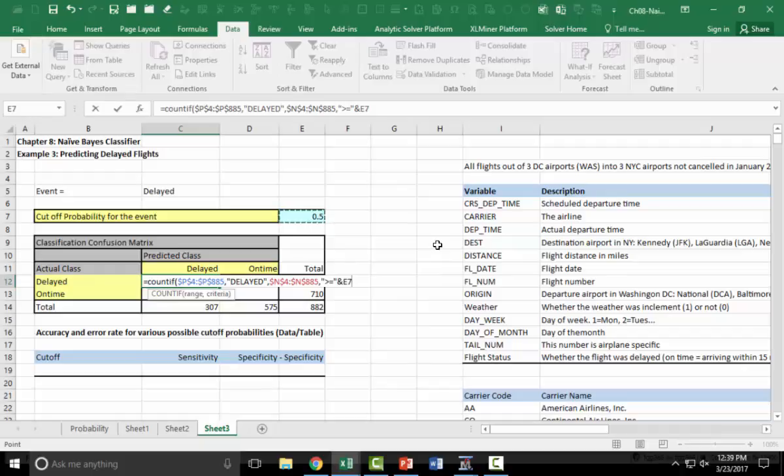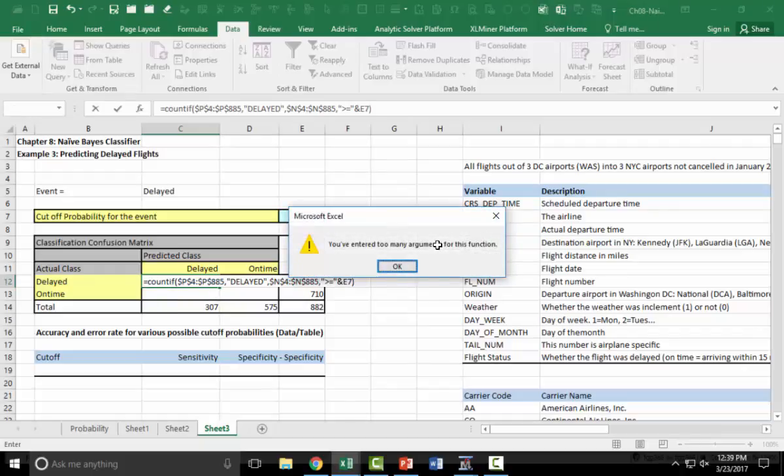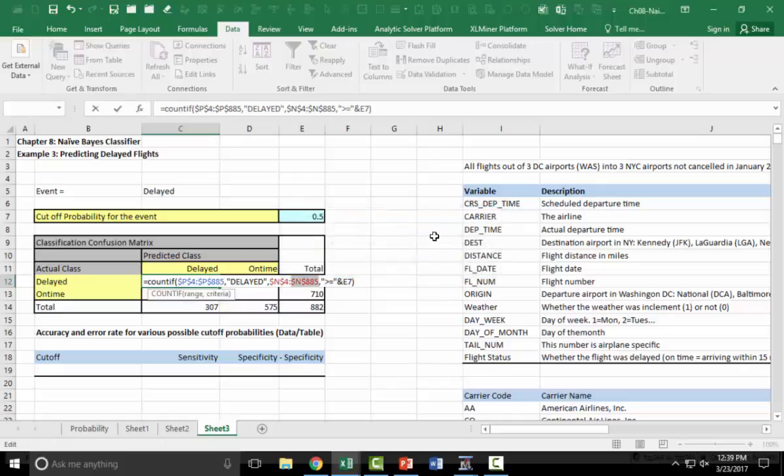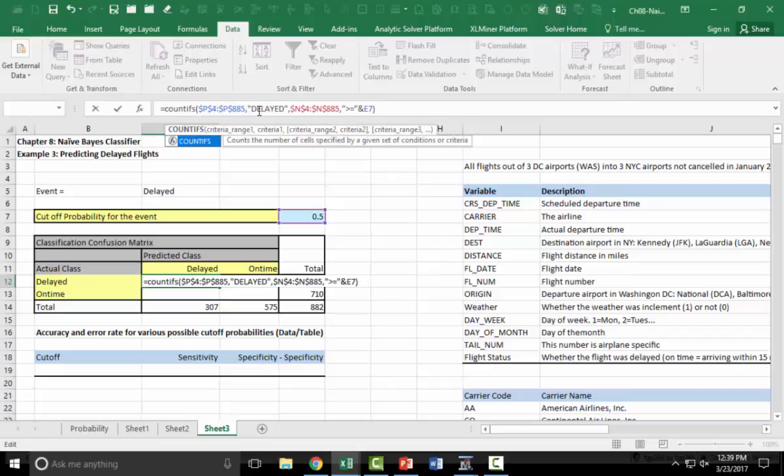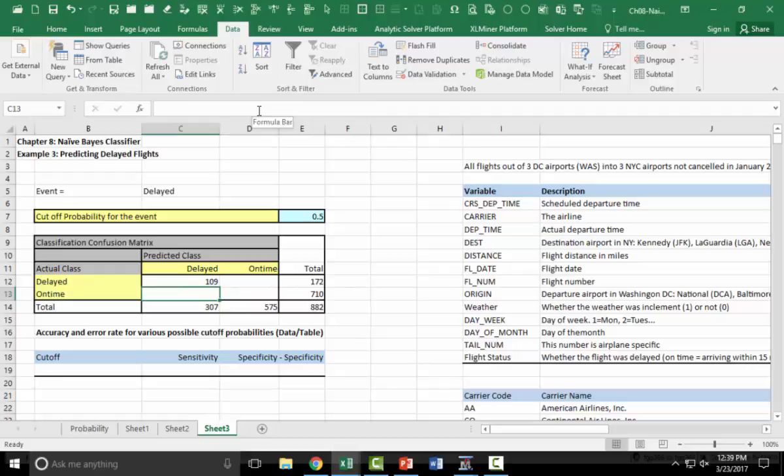Done. All right, so I think the function is COUNTIFS. Yes, I missed the S. All right, so there you go.